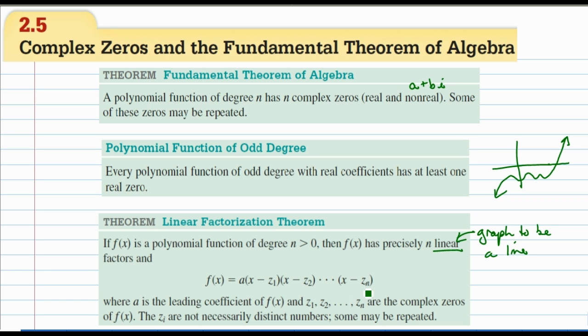And each one of these breakdowns, so say 3 was a zero, x minus 3 is a factor, and this is linear. It's x to the first. This individual piece inside the parentheses here would graph to be a line. So in this section, we're going to learn how to combine these ideas and put together some functions, as well as take apart some functions and find out what their zeros are and work on their graphs.